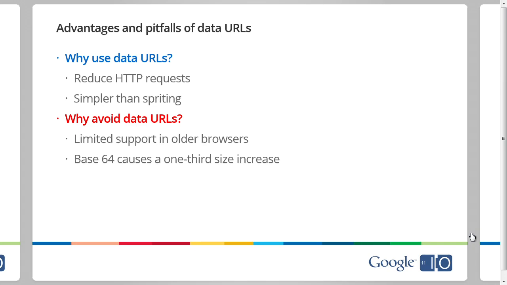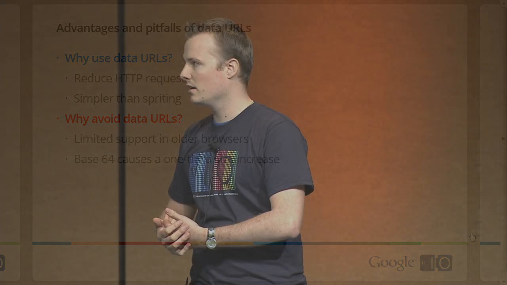On the other hand, there is limited support for data URLs in older browsers. For example, Internet Explorer 7 has no support at all, and IE8 has limited support. On the other hand, to this point, all modern mobile browsers do support data URLs. So they're a really good candidate for data URLs, because in these devices, you do have really limited bandwidth. For example, in the Maps API, we actually use data URLs to deliver all the images required for our zoom controls, for example, in mobile devices.